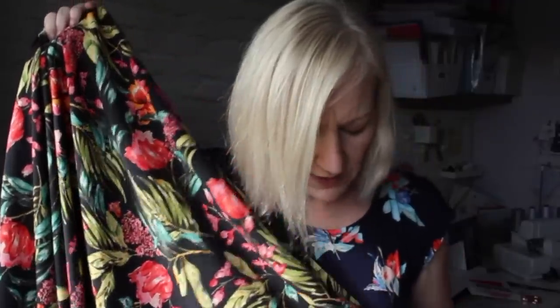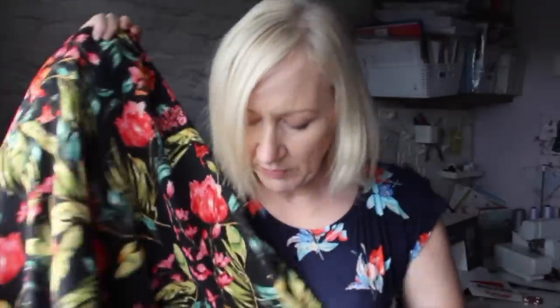So if I can find it, I will link to it, and then you can go and take a look if you're interested. And the other fabric that really took my eye in Wiltons was this beauty here. Now again, I think it's a crepe. It feels very crepey, but yeah, this is just beautiful.